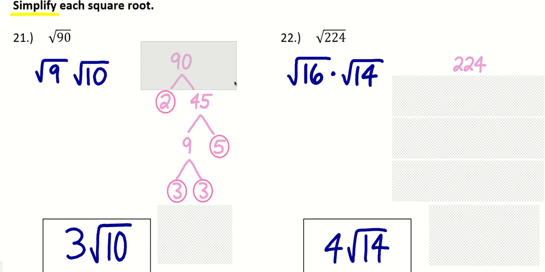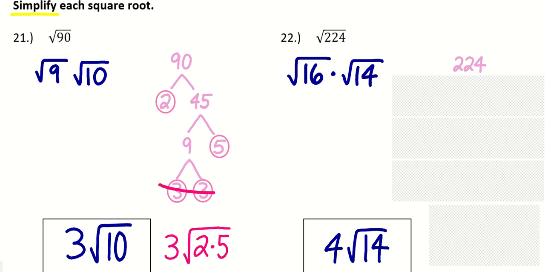And so as a reminder, hopefully this is a reminder and you're not hearing about this method for the first time ever on the sample test. Once you get done breaking it down, any pair of numbers, like here we have a pair of 3s, a 3 comes out, one 3. For every pair, one of them comes out. So a pair of 3s, one 3 comes out of the square root, and then any singles stay under the square root.